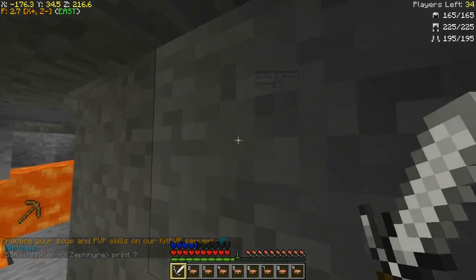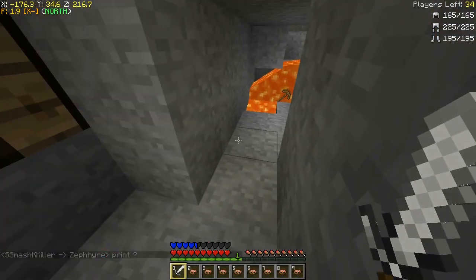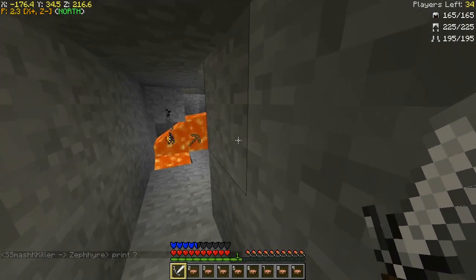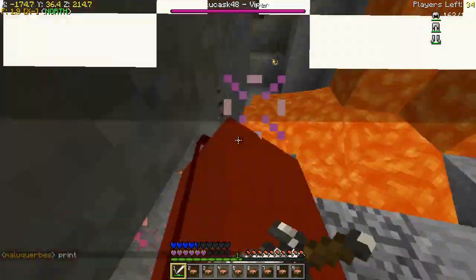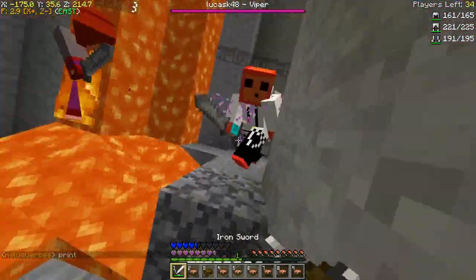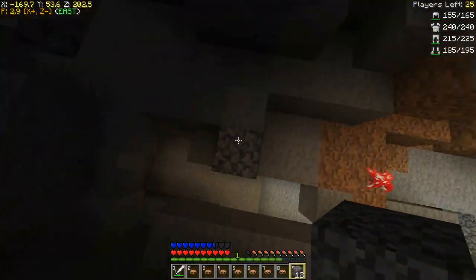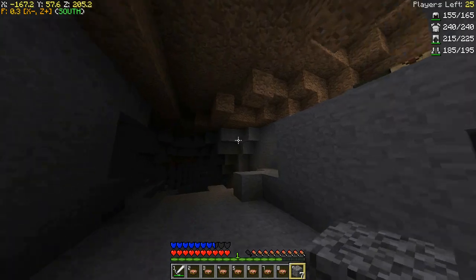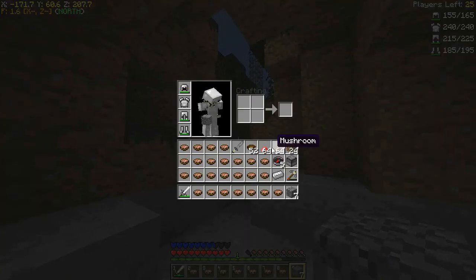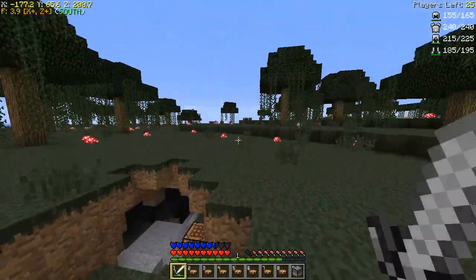Oh, you're dead. Oh, you're dead. You're dead. Peace nerd. Peace nerd. Okay, this is where we go. This is how we do it. This is how we roll. Oh, I got 5 still. Wow. I guess I didn't use any this game.